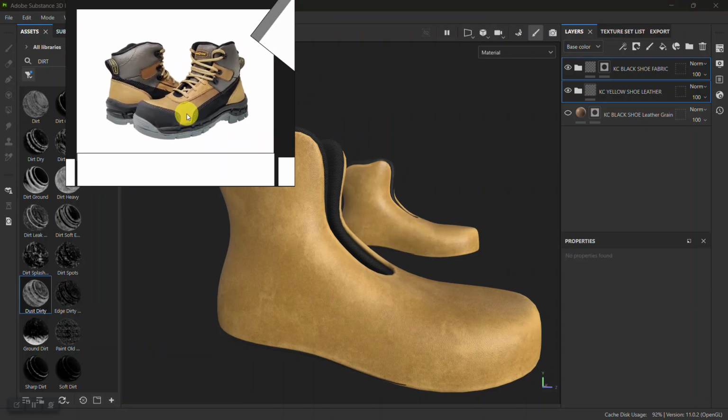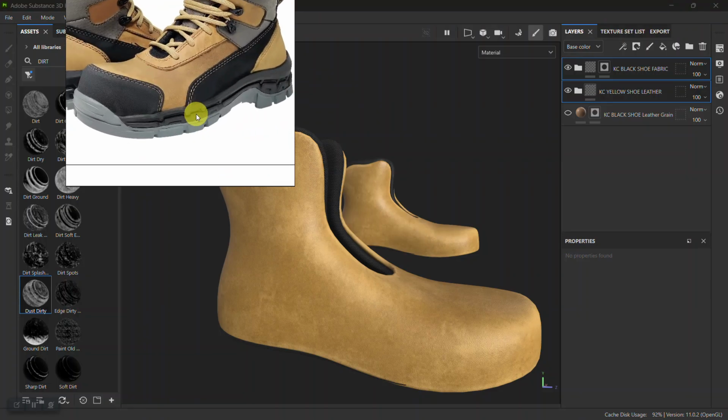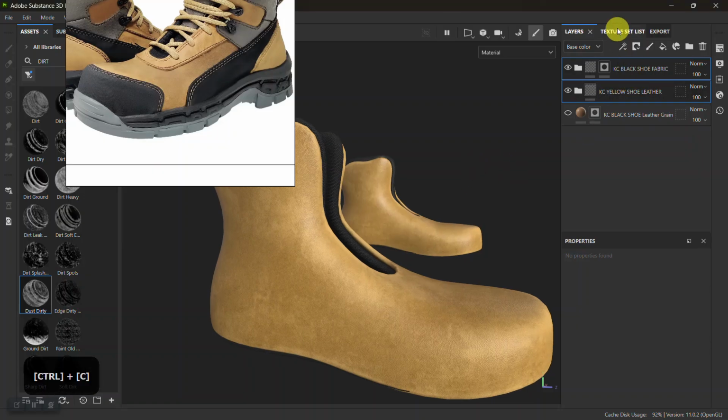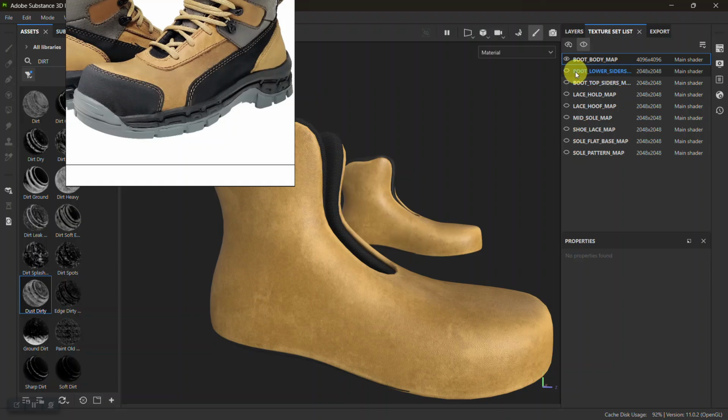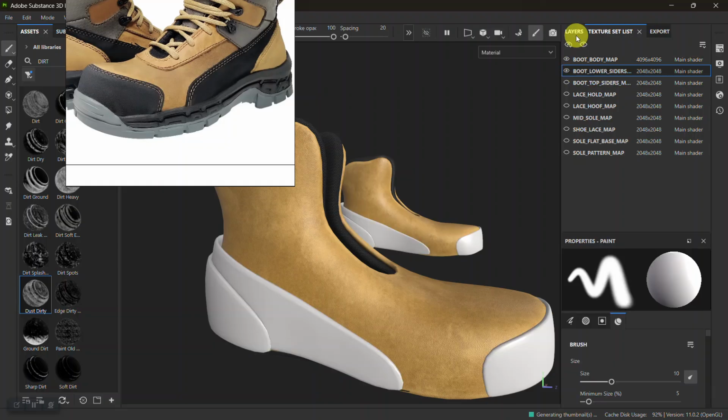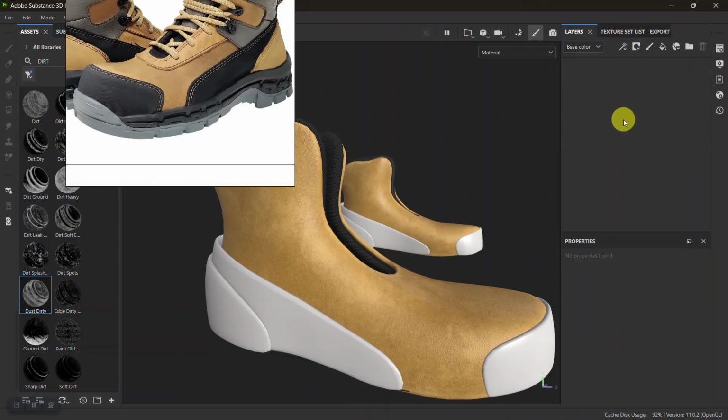Using these two, it's going to be applied to the lower part. Let's copy it first. Let's do copy, go up, and then it should be on the boot lower side. So select the boot lower side, delete this, and import this in here.